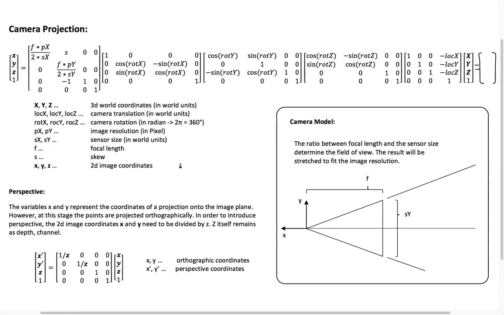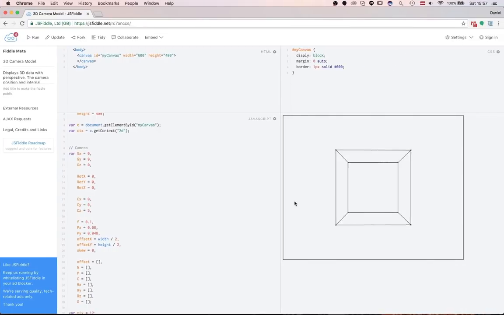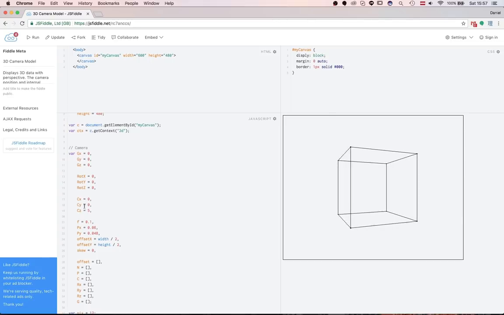I have introduced one more matrix in here, which is basically the same as this. If you do it, this will be the translation before rotation, and whatever you enter here will be the translation after the rotation from the camera's local space. Because I wanted to have the camera rotate around my cube, I don't do any initial transformations. I rotate the camera first, and then I just move the camera back by 5 units in this case. That way I always look at the center of the scene.